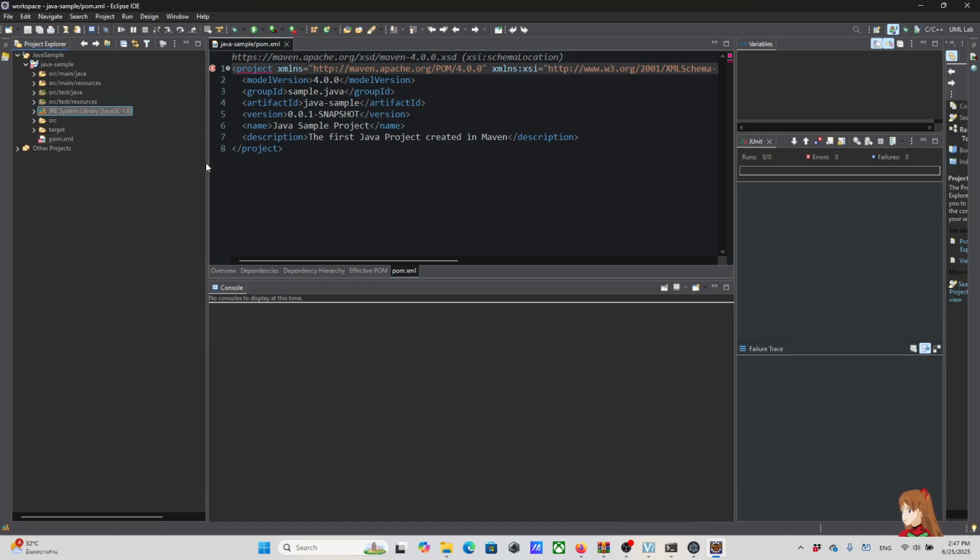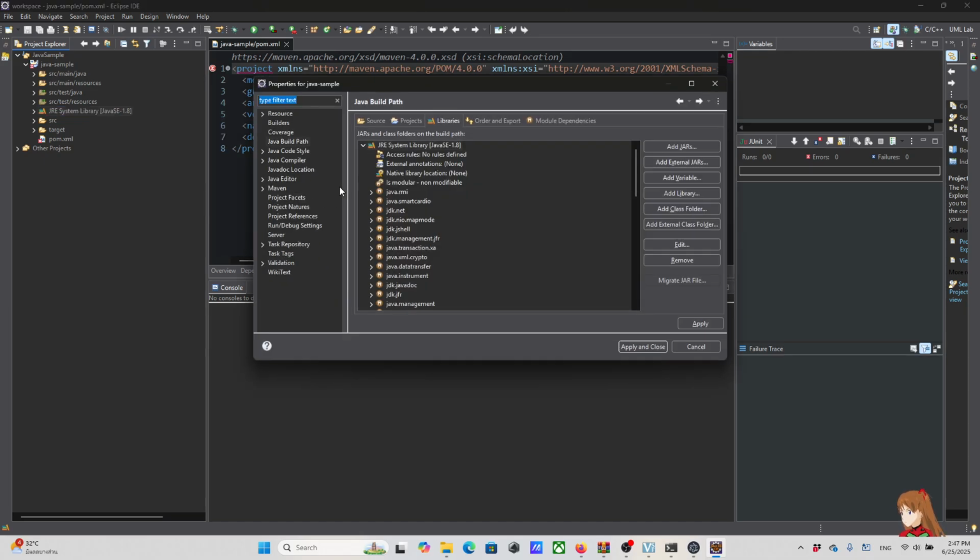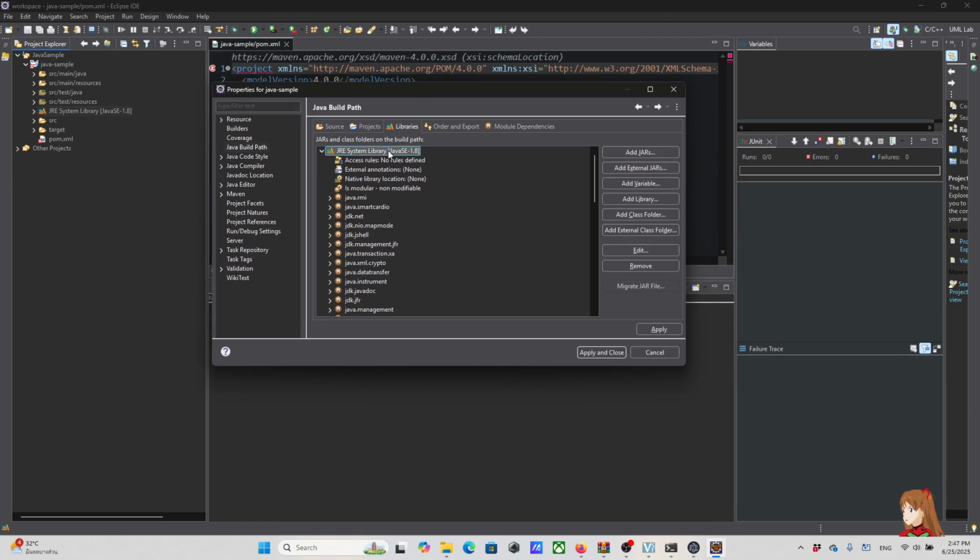Right now, let's change the version of the JDK. When we change the version, we will have our project almost ready to develop our code. You can right-click, select Build Path, and then Configure Build Path.